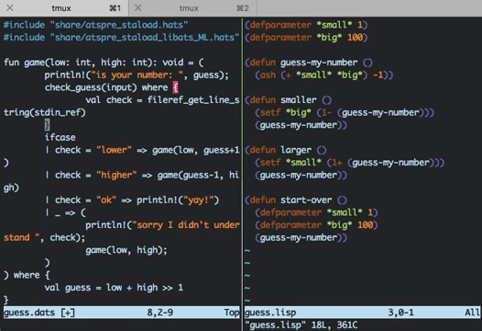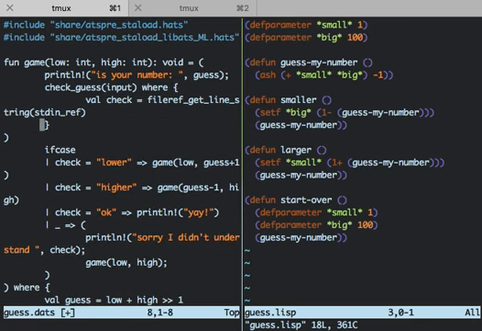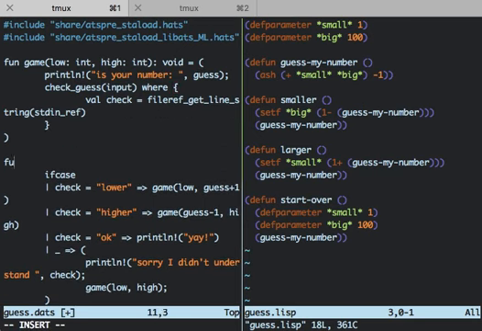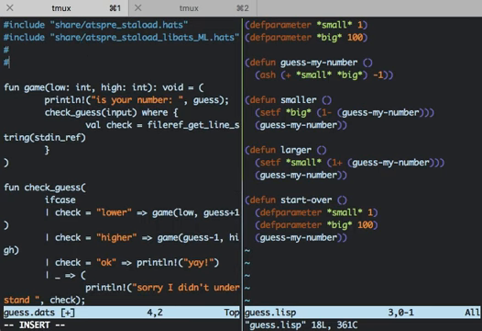I think that would be fine. And yes, order actually matters here, so it's going to complain that it doesn't know what check guess means unless I reorder this or declare it first. Let's go ahead and declare it first.